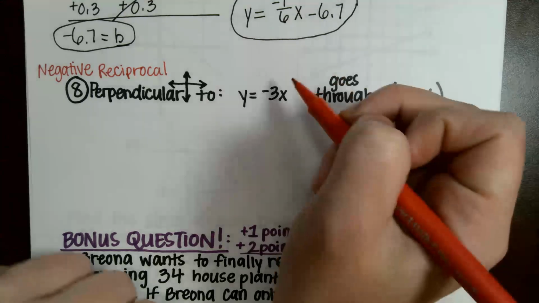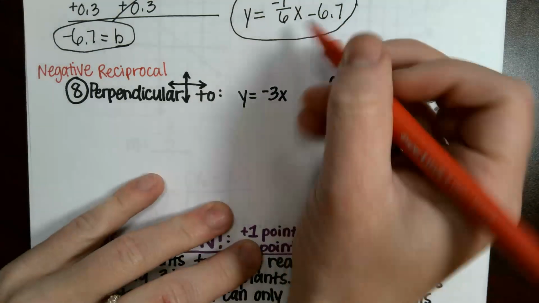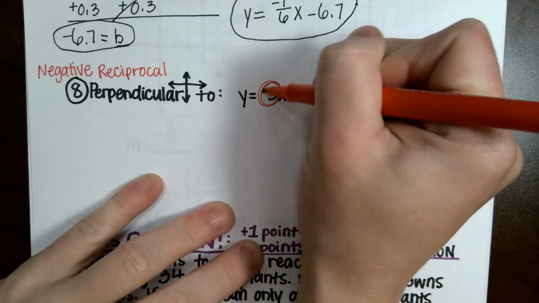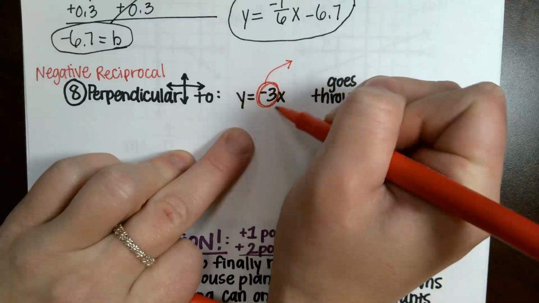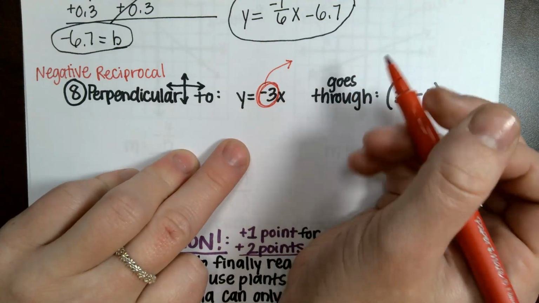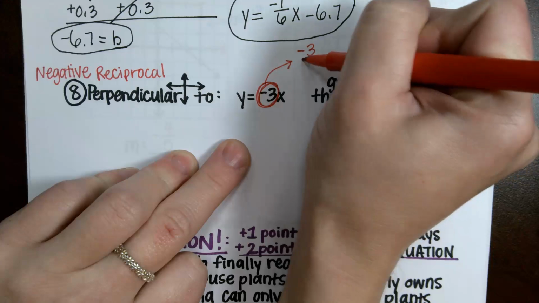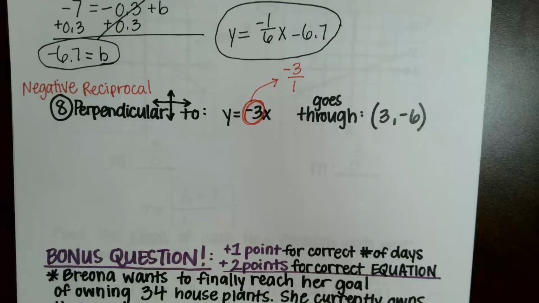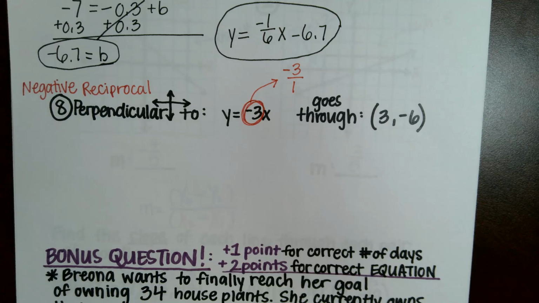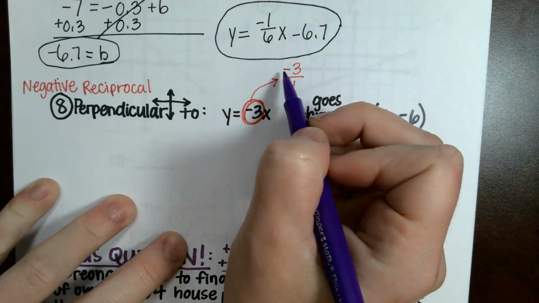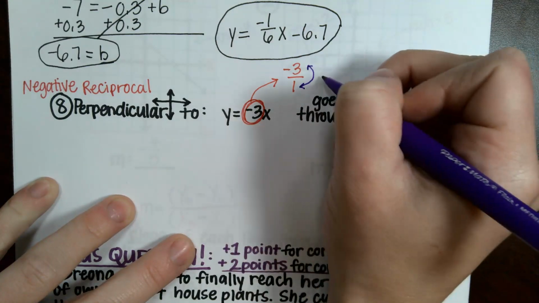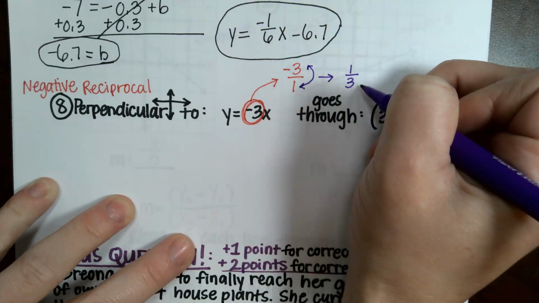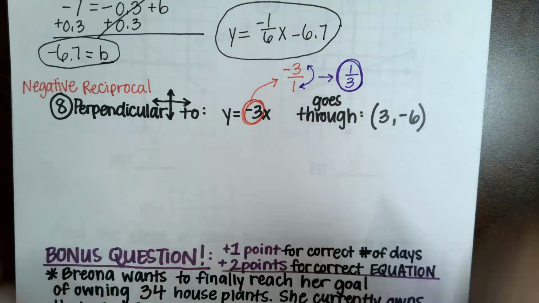So in this case, I have a -3x. So I'm going to circle that. Or -3. I don't need the x. My bad, guys. So first, if I have a whole number, start by putting it as a fraction. It's really -3/1. Okay. Now, how am I going to find the negative reciprocal of that? What do I do? Yeah, so all I do is I see I have a negative. I'm going to change it to a positive, and I'm going to take the bottom and the top and switch them around. It's going to be positive 1/3. That's it. We found our slope. Step 1 is done.